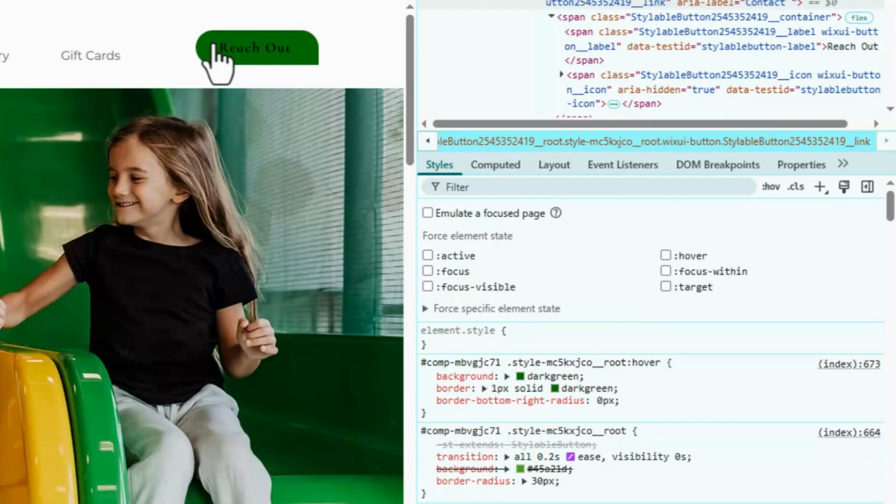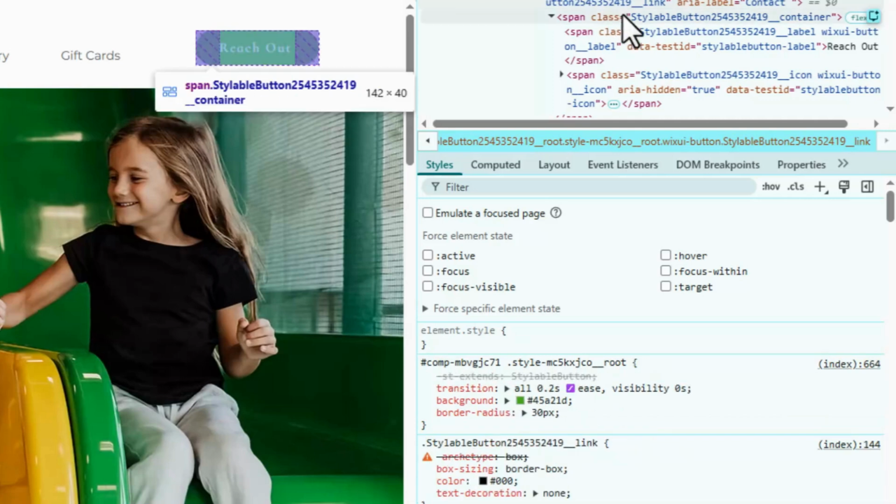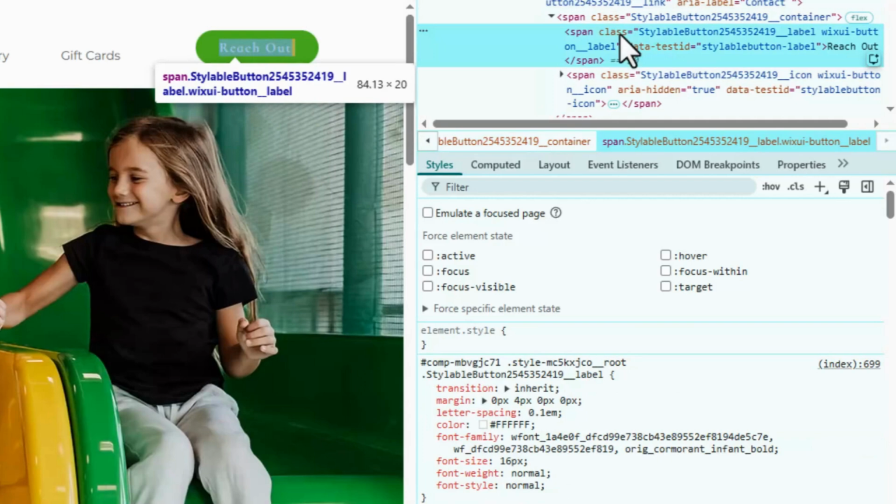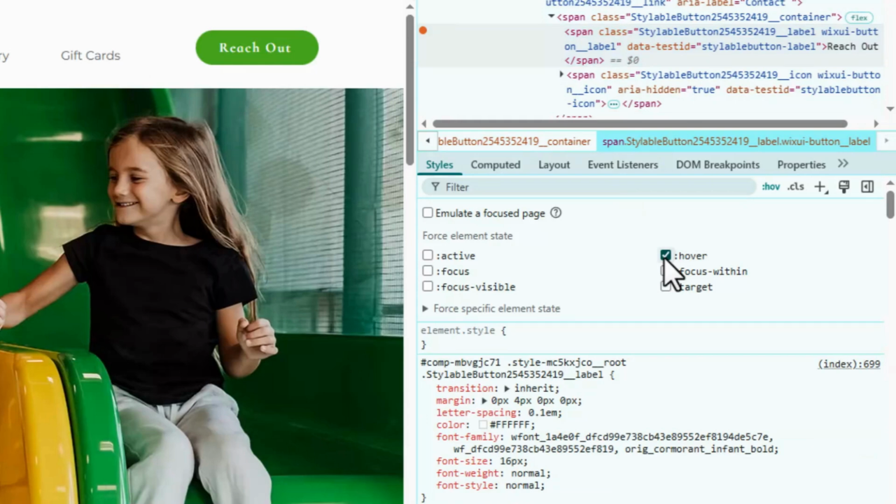Okay, one more thing. Now that we changed the hover button color, the black text is hard to read. Let's change that to white. So we're going to find the HTML for the text again, and then force the hover state again. Okay, and I'm glad I have an example like this to show you. Hover states can be a little tricky sometimes. I selected hover for the text, but you can see on the screen the original white font is still displayed, and the CSS still shows white. So sometimes you have to play around a bit to get the right element in the right state.